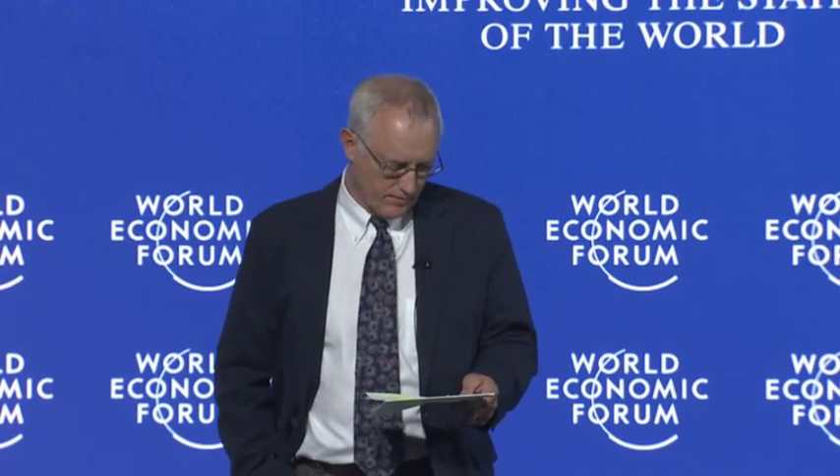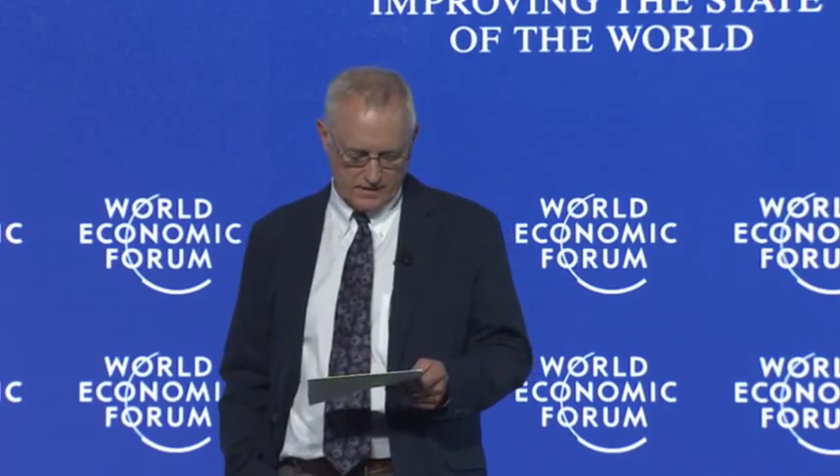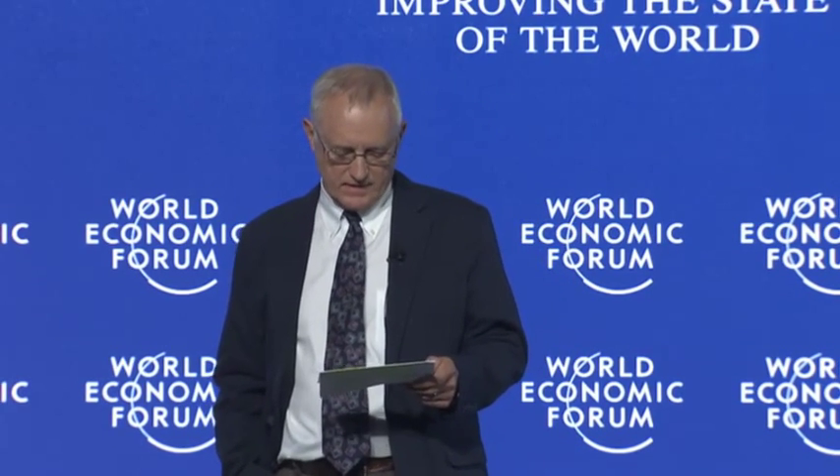Our three speakers today will each give about 10-minute rundowns of their work, and then we'll gather to probe what we're learning, what that means, and why it is relevant to all of us in this room and around the world. Our speakers are Mark McAuchran, Senior Science Advisor of the European Space Agency; Brian Schmidt of the Australian National University; and Jeffrey Tarr, President and CEO of Digital Globe USA, who is also a co-chair of this meeting.